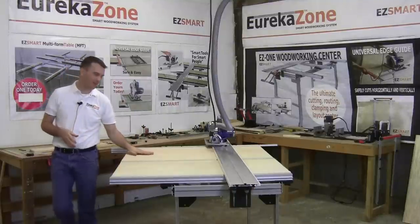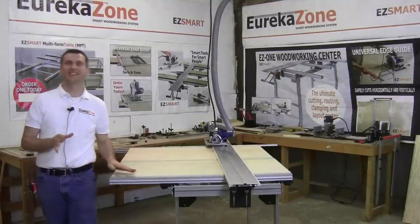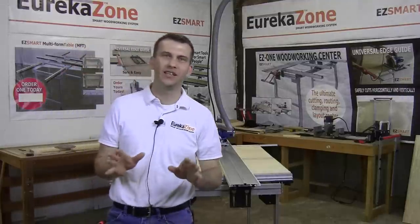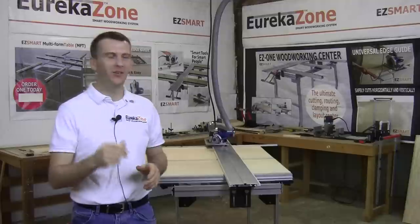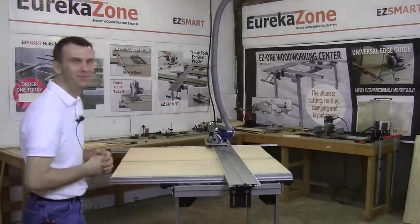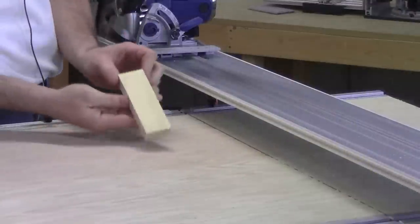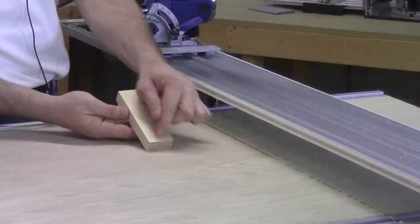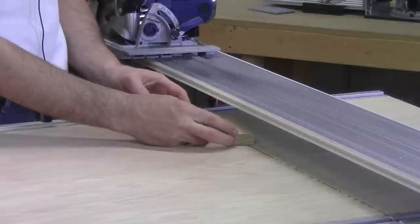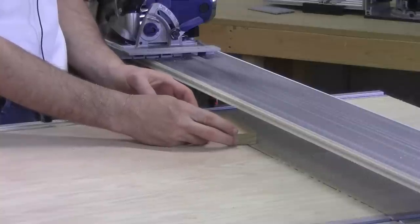Now, while I have the drop-in modules in the EZ One table, I'm going to take this opportunity and show you a demonstration cut that's virtually impossible to do safely on any other machine. But first, I need to go ahead and create a kerf cut in my sacrificial top. So this demonstration starts with a small block of wood that I need to cut a tapered cut out of. So I'll position it where I need it.